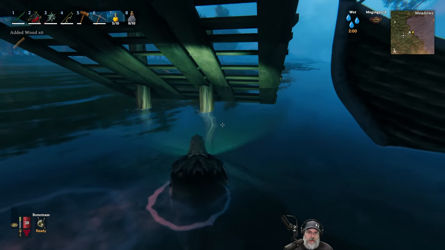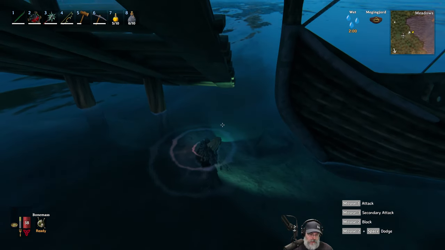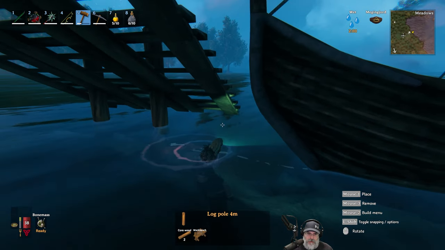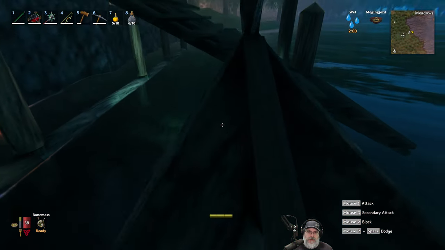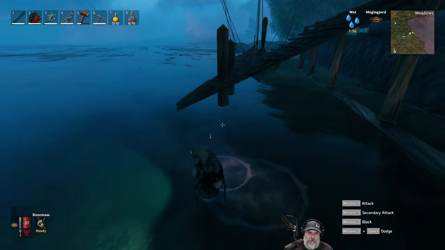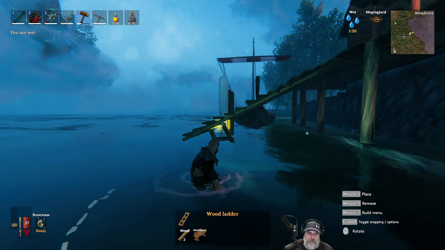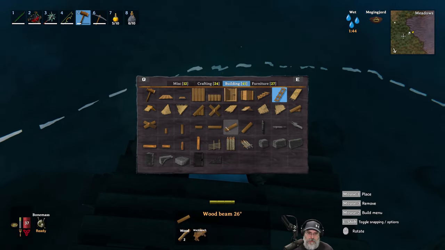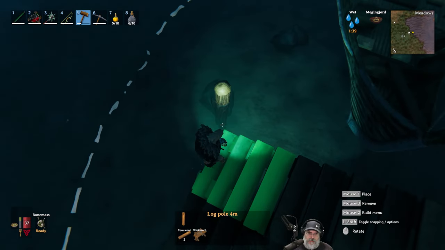Okay, now, why don't we see if we can put a post in the corner? We might need to get back up on the stairs for this. Let's turn this way. This is just temporary. Alright. Now, I want to try and get a post right on this corner.